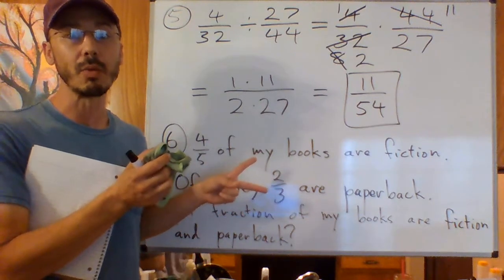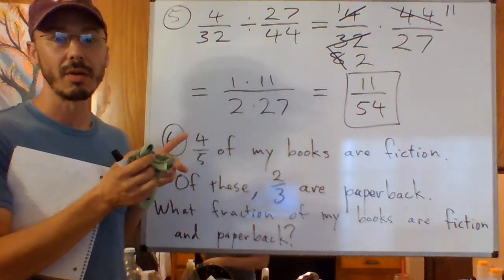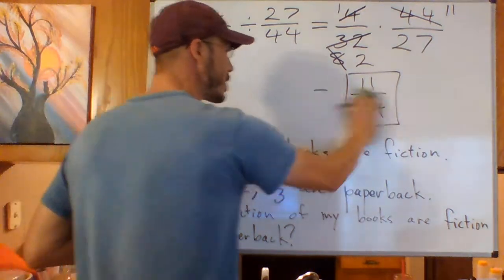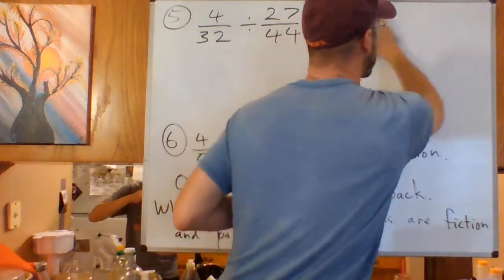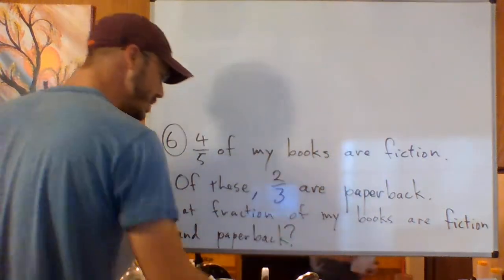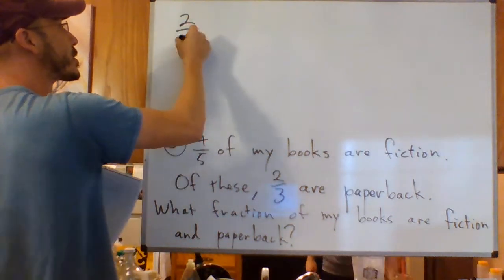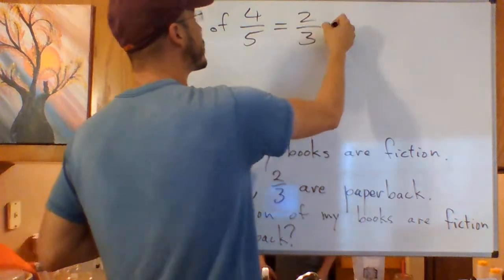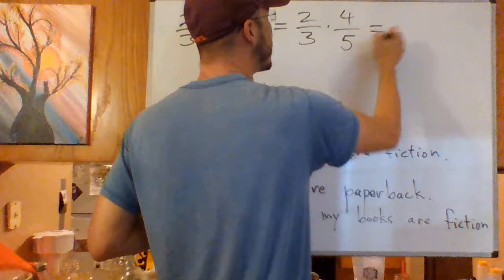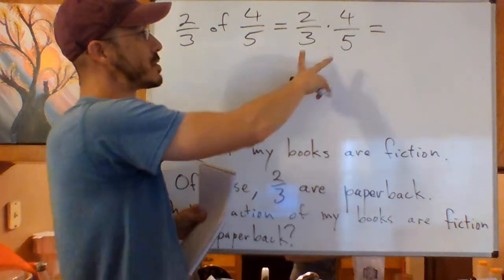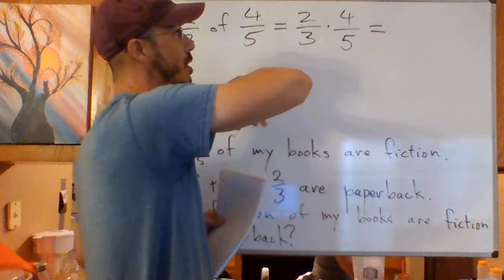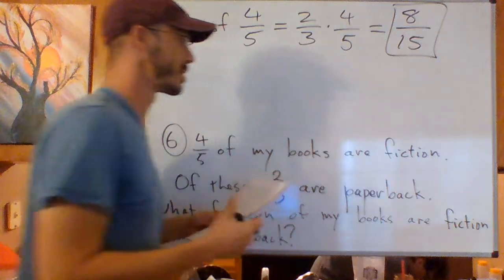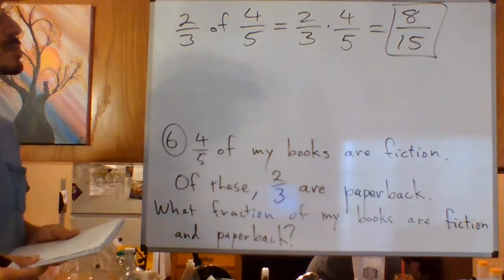Essentially, we're trying to find what is 2/3 of 4/5. And I'm going to write that down, but then translate it into a math expression. So continuing up here, we're looking for 2/3 of 4/5, and that's like we saw before, 2/3 times 4/5. No common factors at all in these fractions, upstairs or downstairs. So I'm just going to multiply upstairs as 8 and downstairs as 15, and 8/15 of my books are paperback fiction, is what that says.